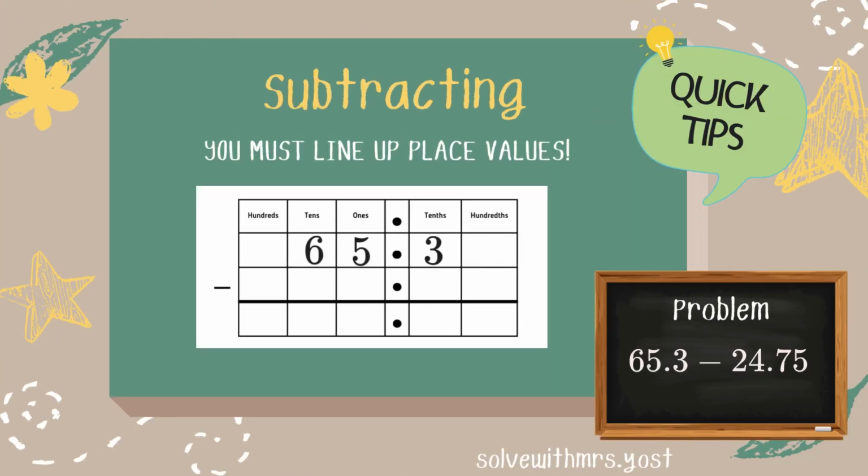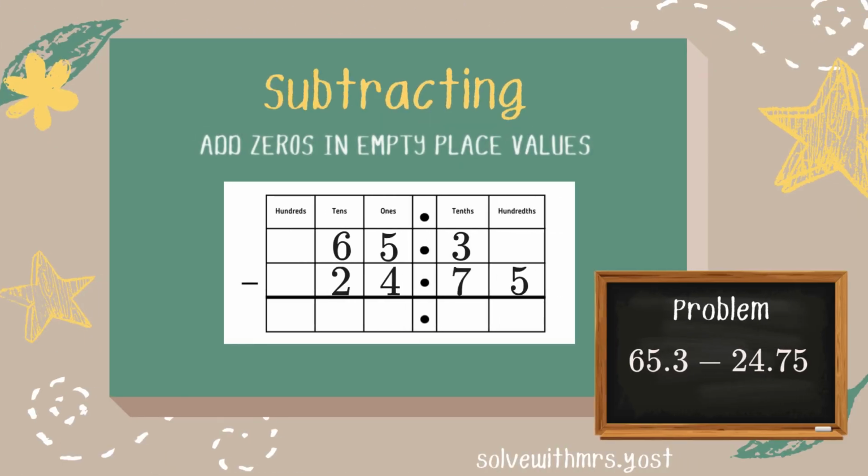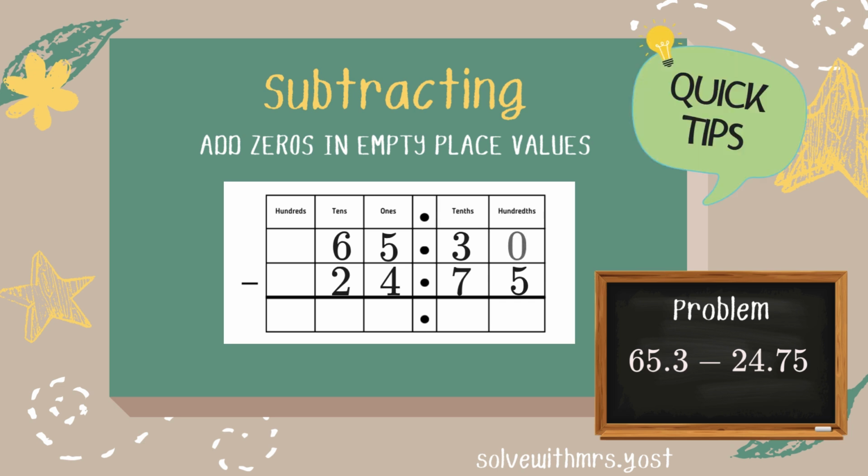Now we're ready to try subtraction. Remember, you must line up place values. This can look a little strange sometimes. For example, look at 5 hundredths. There is nothing above 5 hundredths. That's okay. We are lining up our decimals correctly. Now we can fill in zeros because for most people, this makes us feel better.